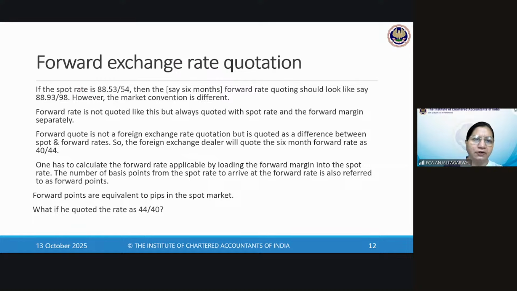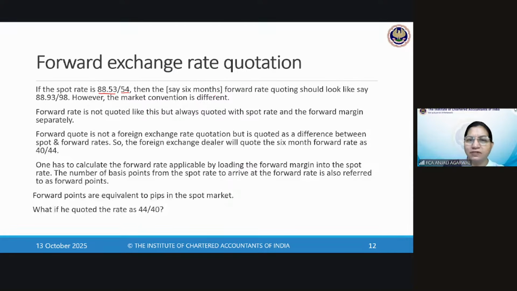Next, a very important concept. Now that we have understood that there will be two rates, one is bid and the other is ask. See here, it's not necessary to write down the complete 88.54. 88.53 / 88.54, these are indicative that it is 88.54. The pip points are written, that's sufficient to indicate the quotation. So if the spot rate is 88.53 / 54, it is indicative. The bid rate is 88.53 and the ask rate is 88.54.